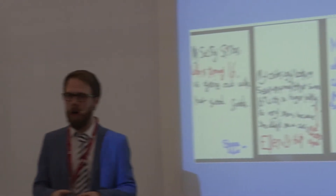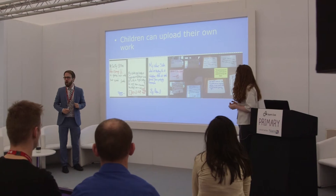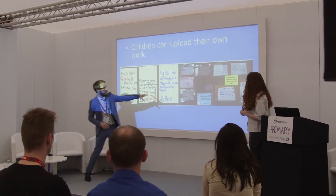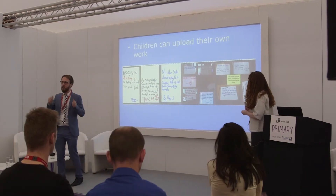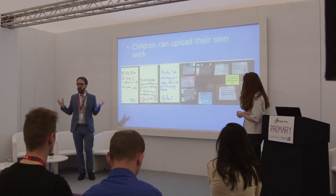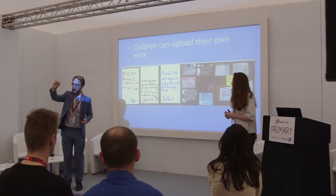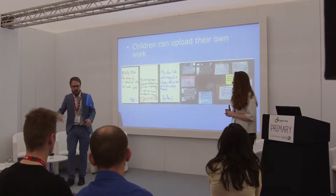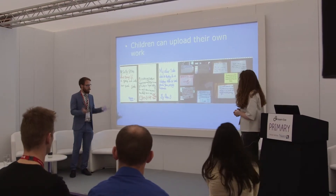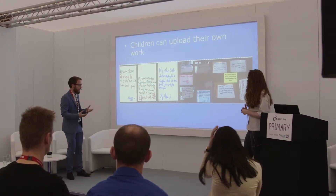You can see an example of children working up on the canvas itself — the first three notebooks show children writing on the canvas, while over here the pictures were taken using tablets and they've uploaded their work. It's about a whole collaborative effort where every child is engaged in the classroom. It's not just one child coming up to an interactive whiteboard and writing — every single child is actively engaged at the same time, creating a community of learners within the classroom.